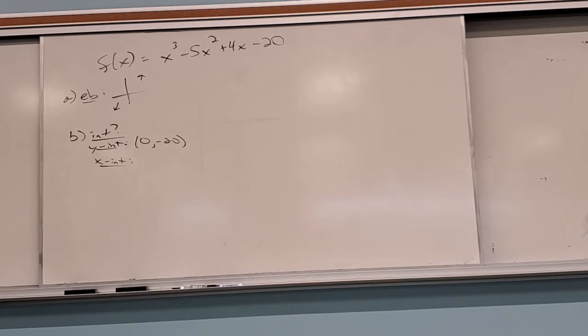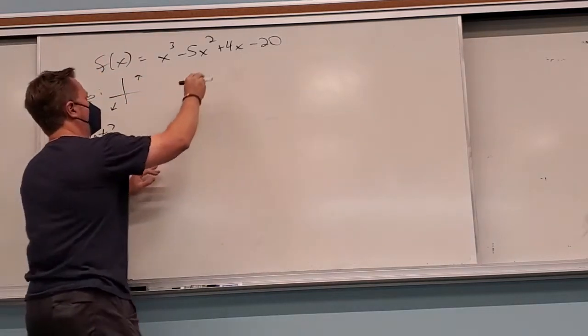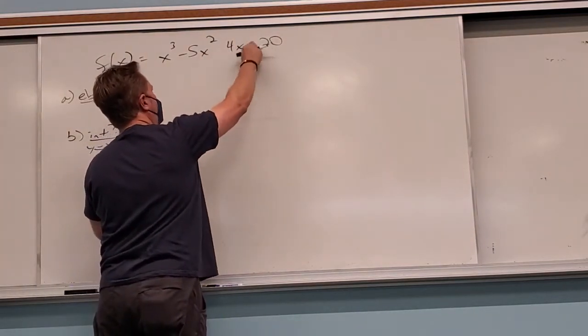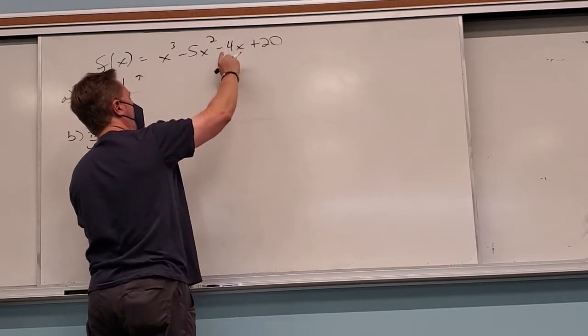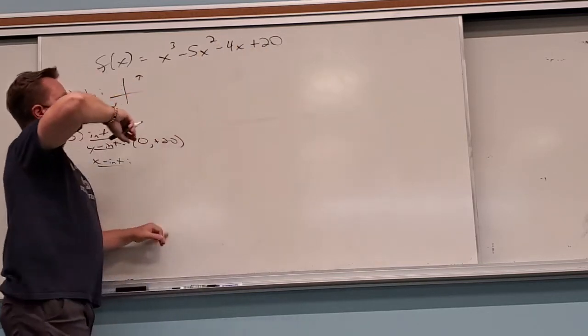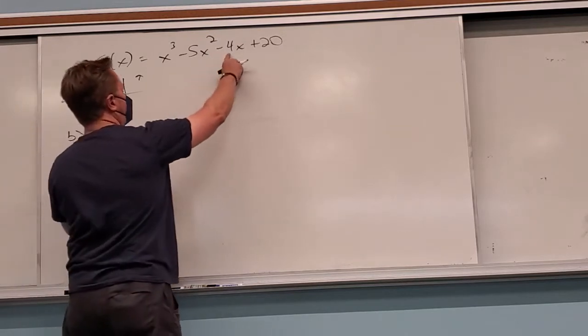This one is easy. Let's see if you agree. Go ahead and take a minute and factor that. I should have done this. Let's do one thing for me. I'm going to change one thing. Watch this. I wanted to go a little further. Make this a minus and this a plus. Okay, that'll make it a little bit better. So make this a minus 4x and make this a plus 1.